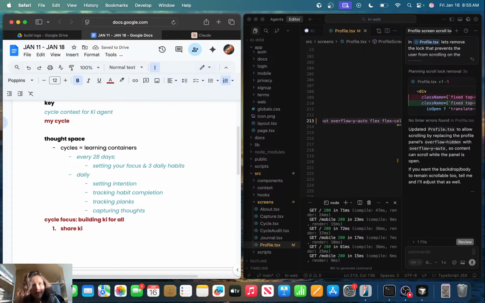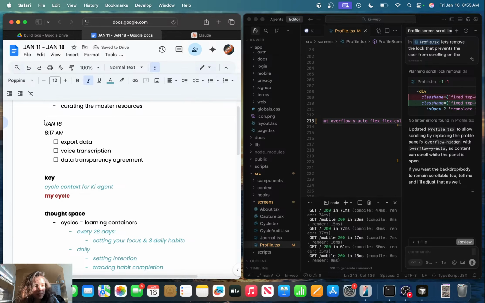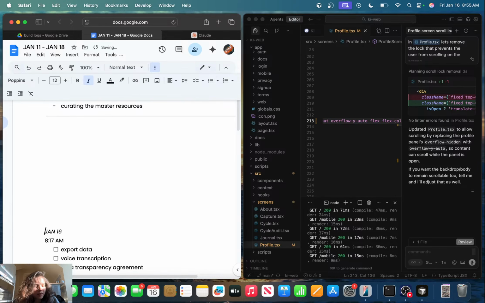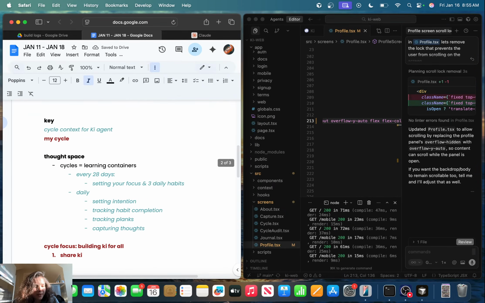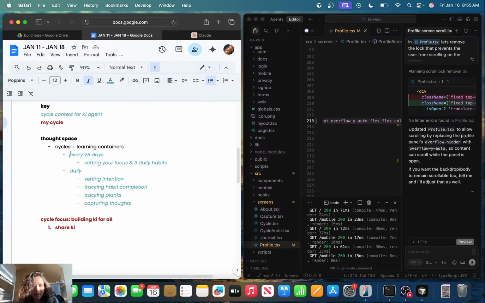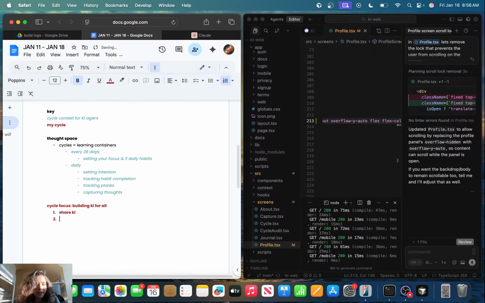Because, for instance, I feel like I've had trouble getting to the point of even doing this, of sharing this and streaming this and just capturing the process, and then kind of backtracking and being able to go through it and just pull out the tidbits of like, this is what we're building and this is the glimpse into the process of what it looks like. I'm gonna put this on a new page. We'll organize all this. I'm gonna make this smaller. Oh, that's nice. Okay, so share key.